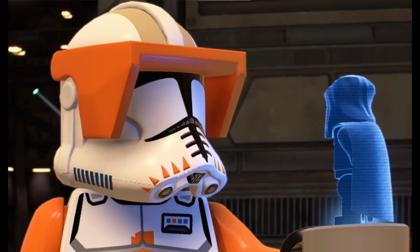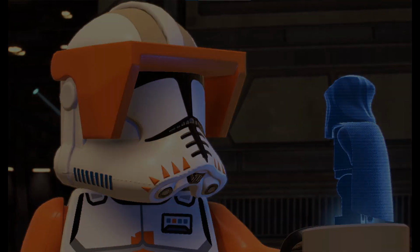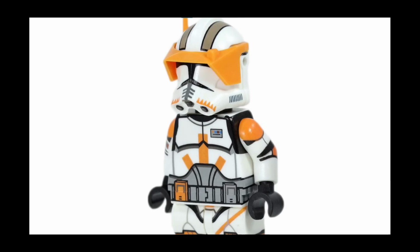This Phase 2 Cody and all other new Phase 2 clone troopers coming out from this year onward will have a new helmet design which will have holes in the side of the helmet to allow for attachments like visors and rangefinders. This Phase 2 Cody will have an orange visor, but this is kind of disappointing because it's just going to be the same old visor mold, and it will not be a special mold to accommodate the small antenna that's on Cody's visor in his Phase 2 clone trooper armor. This would have been a great detail, but it was disappointingly left out. This Phase 2 Cody will have very detailed printing, including leg printing, foot printing, and surprisingly hip printing.